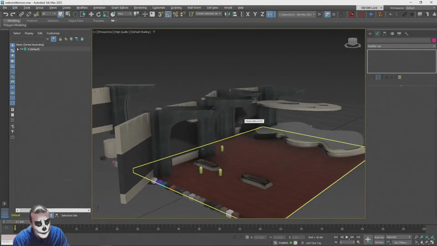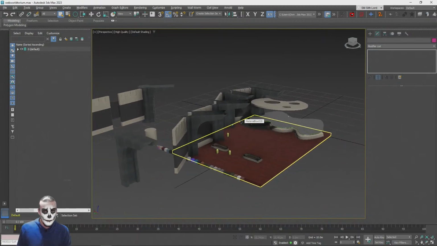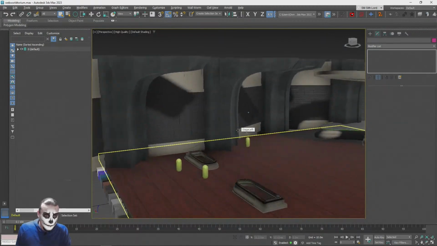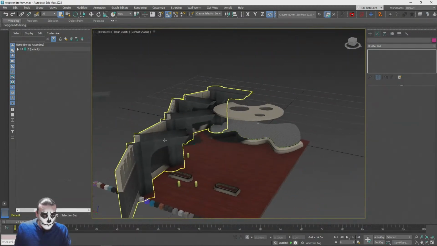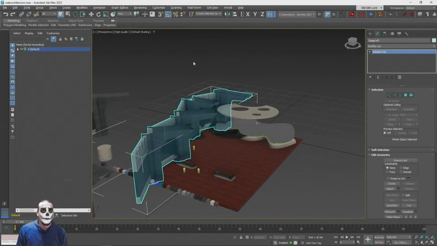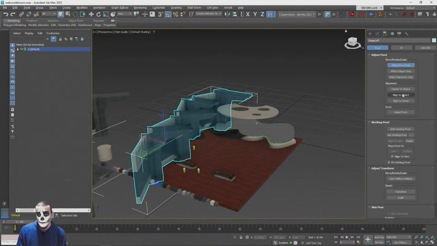Actually, let's get this into PlayCanvas right now and see how it goes. I got to make the floor too. Okay. Well, not right now. We're going to do one more thing here. We're going to change this to be effect pivot only. Let's put this thing in the center.